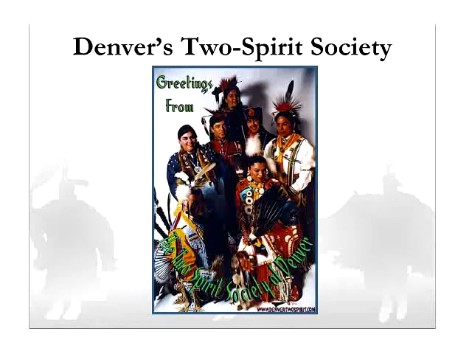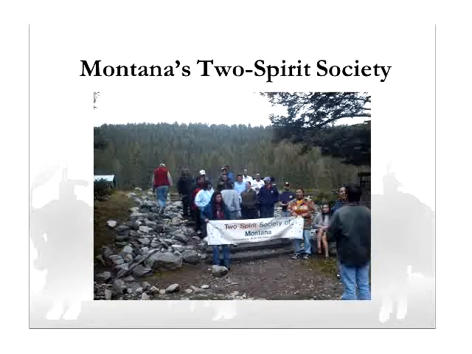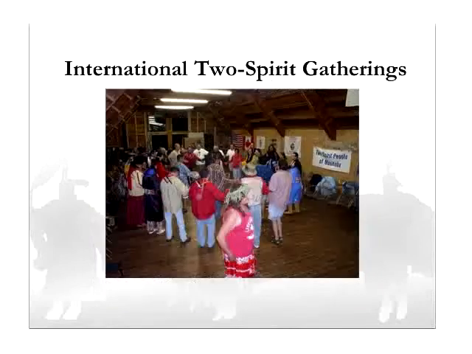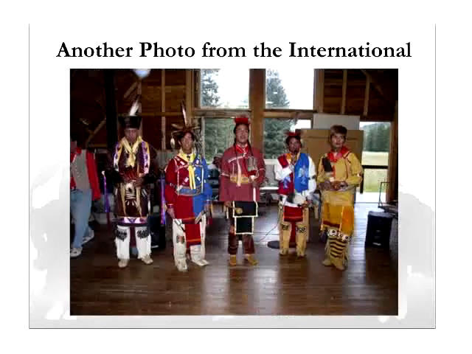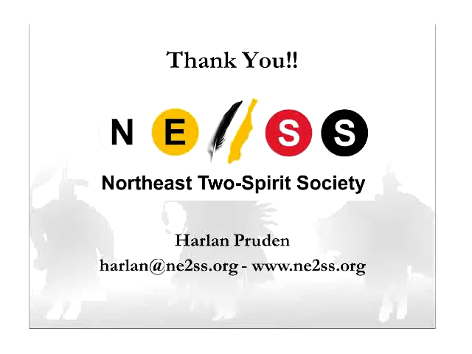This is a picture of the Denver Two-Spirit Society. This is a Blackfoot Two-Spirit leader, Stephen Barrios, and his sisters, one of the leaders of the Tulsa Two-Spirit Society. Again, a picture of the Montana Two-Spirit Society and the banner that they march behind each year. This is a picture from the international gathering that was held in Montana a couple of years ago, and another photo of the powwow. This is the men's traditional dance competition that we had at that gathering. This is a picture of the Tulsa Two-Spirit gathering and their drum.